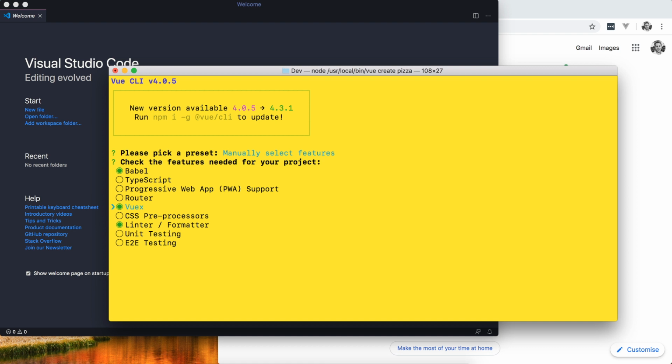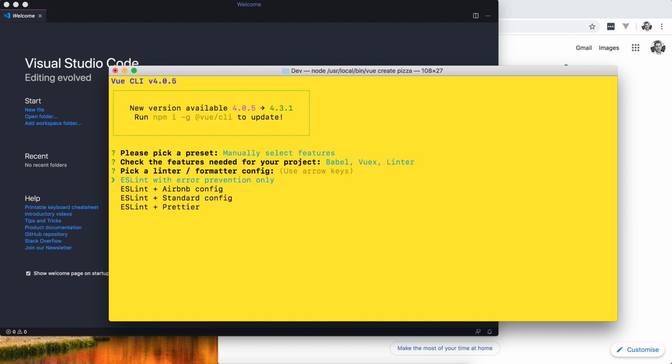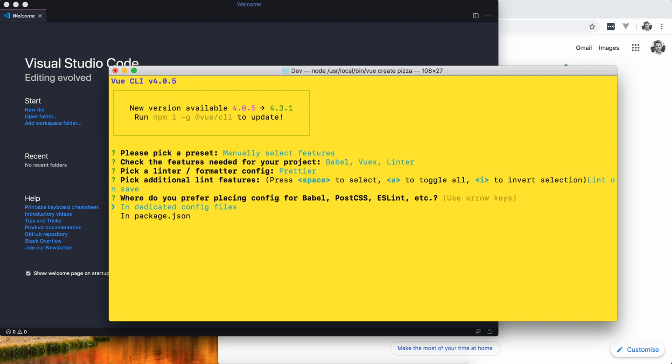I'm going to show you what I mean if you haven't used Vuex before. And let's go for Prettier as our formatter, which literally is just going to make sure that if I miss a semicolon, things like that, it's going to format things nicely for me as soon as I save the file each time. Just keeps things nice and consistent. Lint on save.